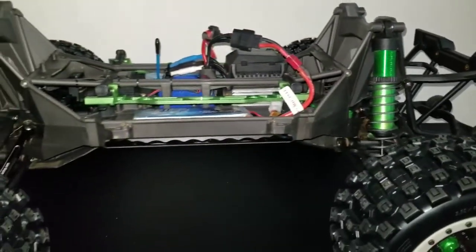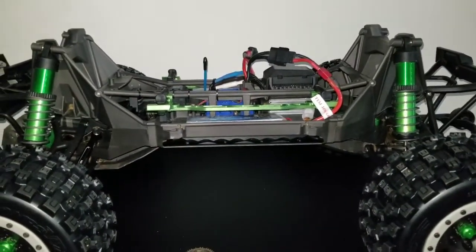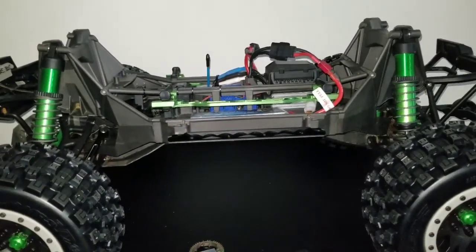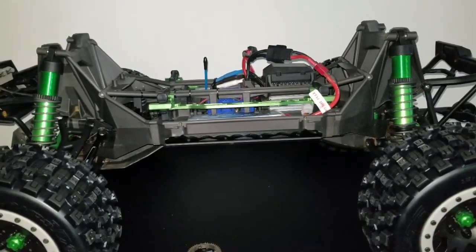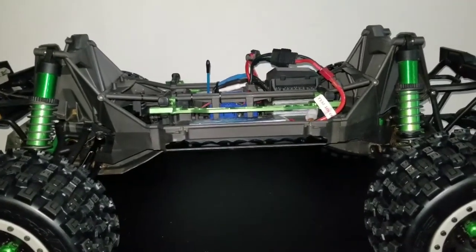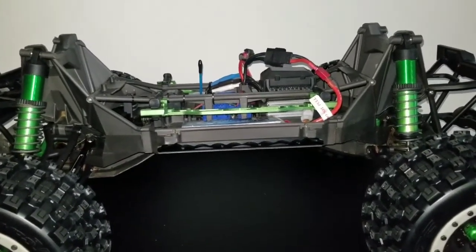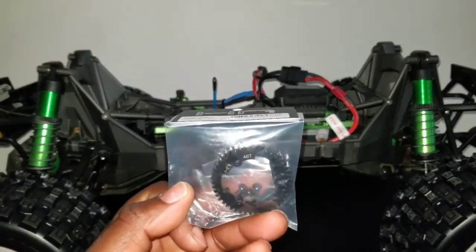Just want to do a quick update video to let people be aware of these so-called steel spur gears that Traxxas is selling, that come with the vehicles that you can buy. Don't waste the 18 bucks or whatever it costs to go ahead and replace them. At least that's the experience I had with mine. Just spend a few more dollars and get the Hot Racing hardened steel. It'll save you a headache.